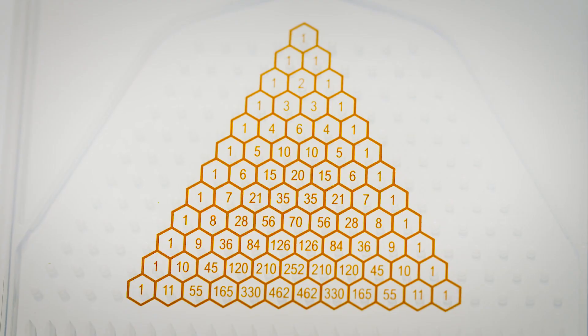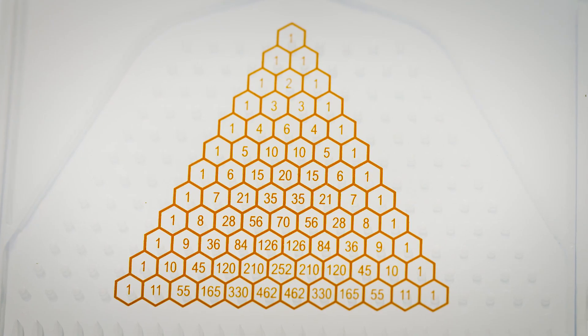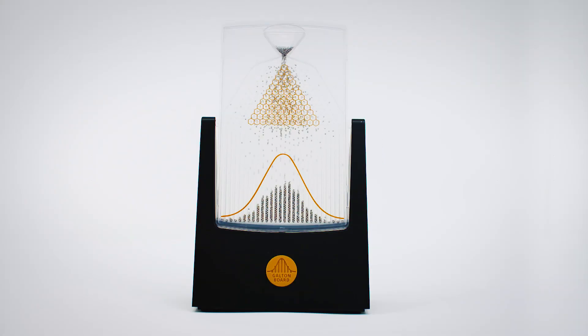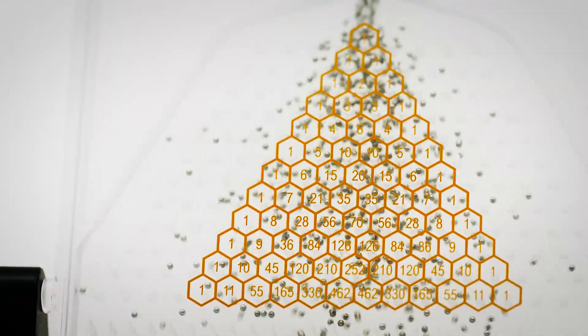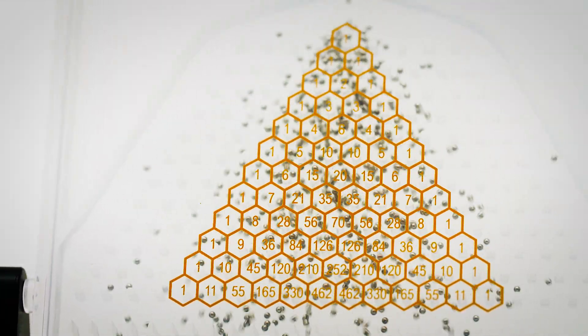There are mathematical formulas for these binomial coefficients, but if you have Pascal's triangle, then you can work them all out for yourself. It's a really nice system which you can just put on top of the Galton board and you can see exactly how many beads you'd expect to make their way through to each one of these bins.